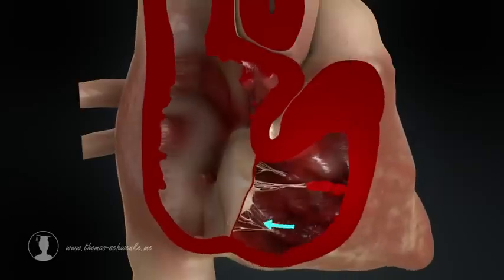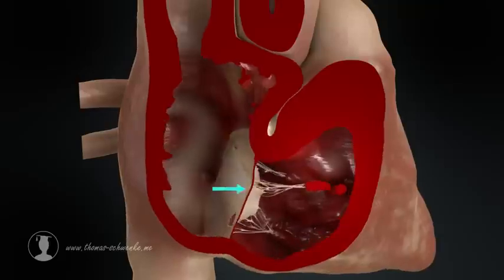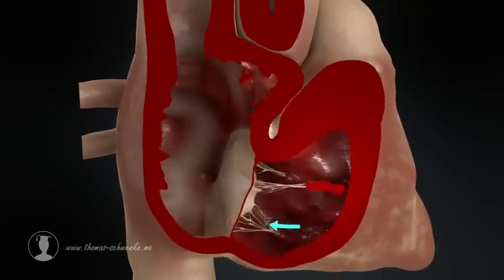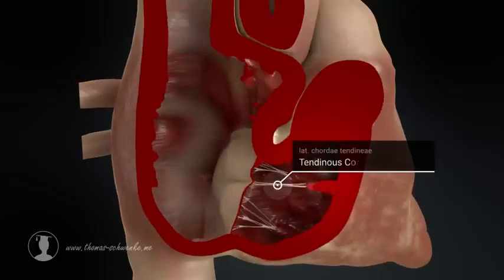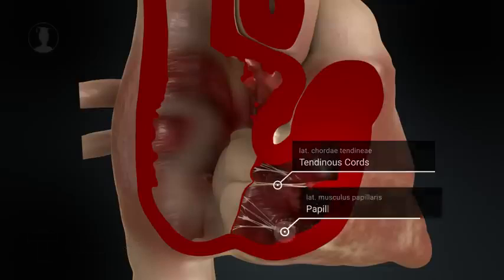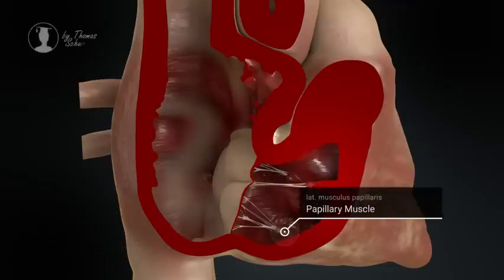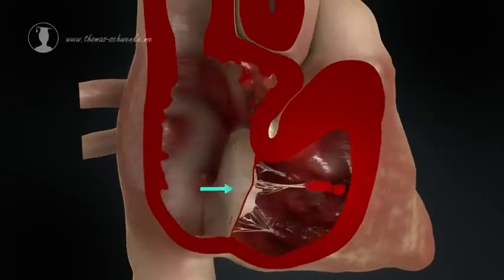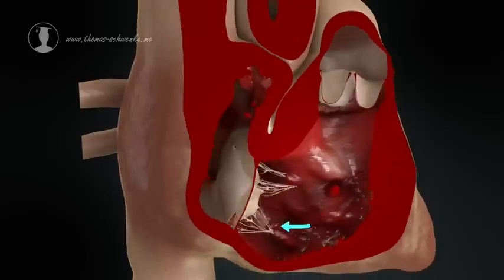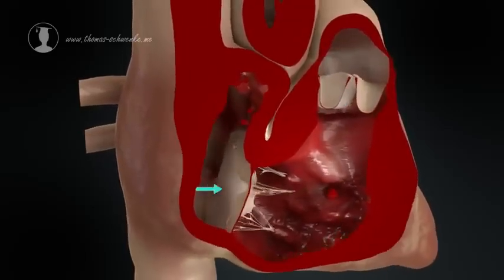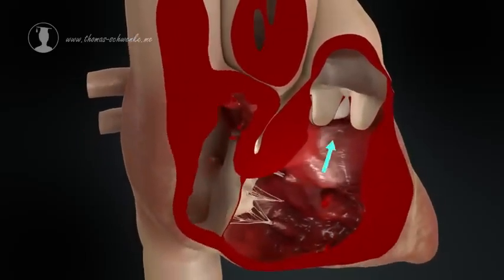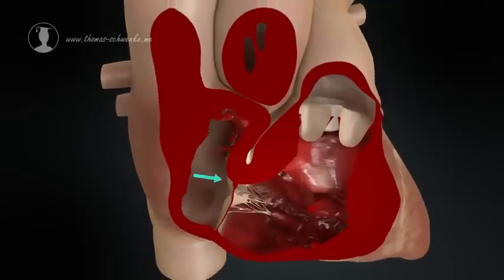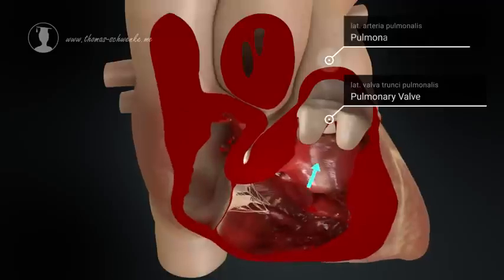The contraction of the ventricular muscles creates high blood pressure, which pushes the leaflets towards the atrium. However, the leaflets have thin fibrous cords that prevent the leaflets from being pushed into the atrium. These chordae tendineae are attached to papillary muscles that contract at the right moment. The contraction of the right ventricular muscles causes the pulmonary valve to open. This ultimately transports the blood to the lungs via the pulmonary artery.